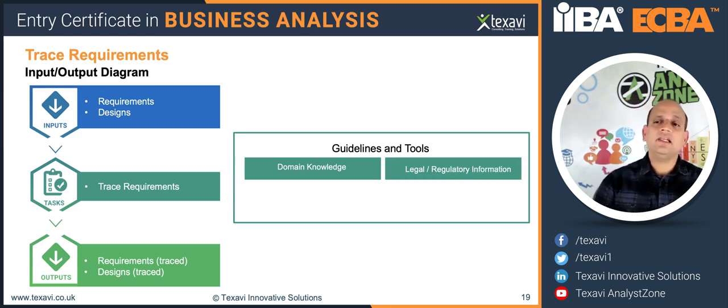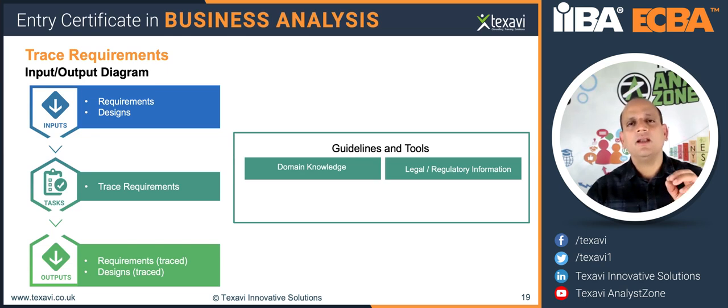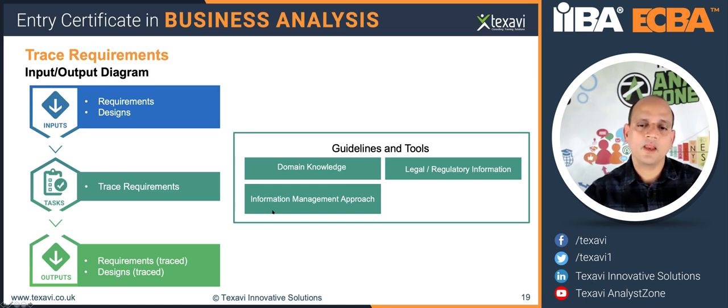You also need to address the legal or regulatory information, because that's where often we do not look, the small print, and it goes for a big toss. At the end of the day, a product might actually be a failure, or it could have a loophole which could be exposed and unauthorized elements could make use of it. They could swindle money. They could do all kinds of things that could potentially lead to a loss of millions or even billions of pounds to the organization. So we should be very careful about what the legal requirements are, what the regulatory requirements are, and what business rules we need to stick to.